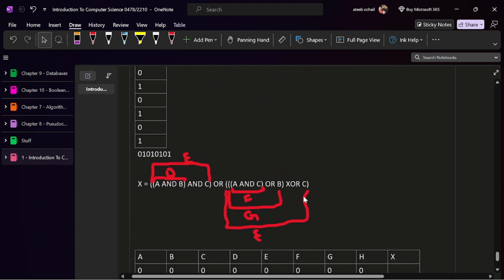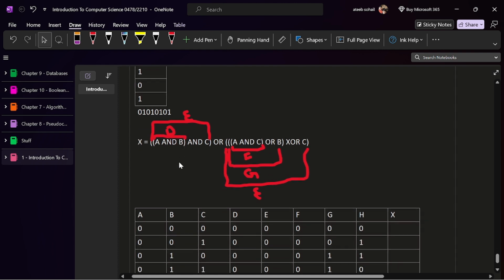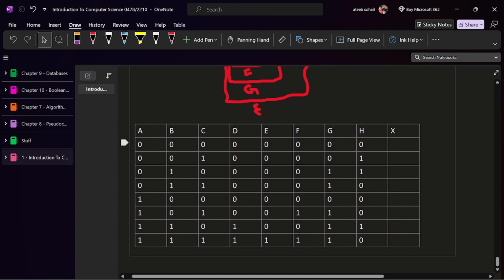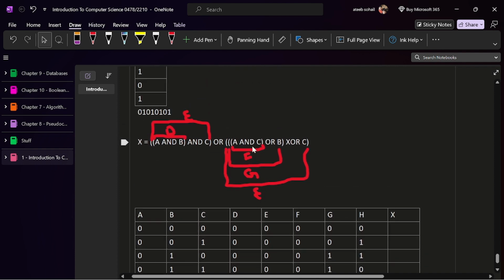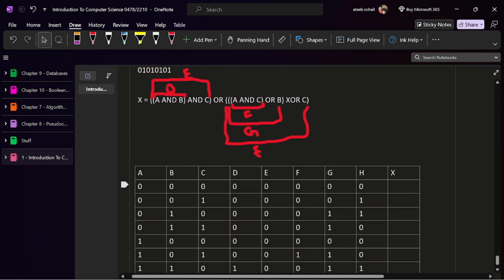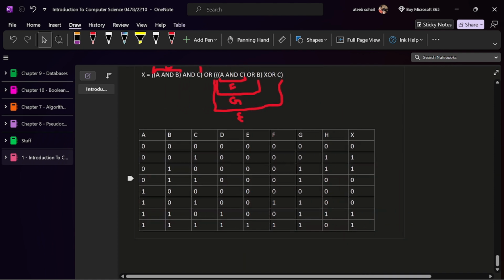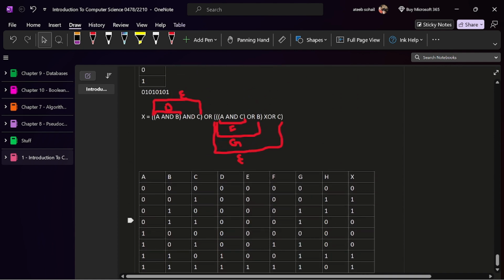Now you have H and you have E. Now, to get X, all you have to do is add them together because there's an OR gate in the center. So E or H. Alright, so you got E right here and you got H right here. E is all zeros except the last one, so I'm just going to write under. And so now we just can copy H. So 0, 1, 1, 0, 0, 0, 1. So this is the final answer for this logical expression.